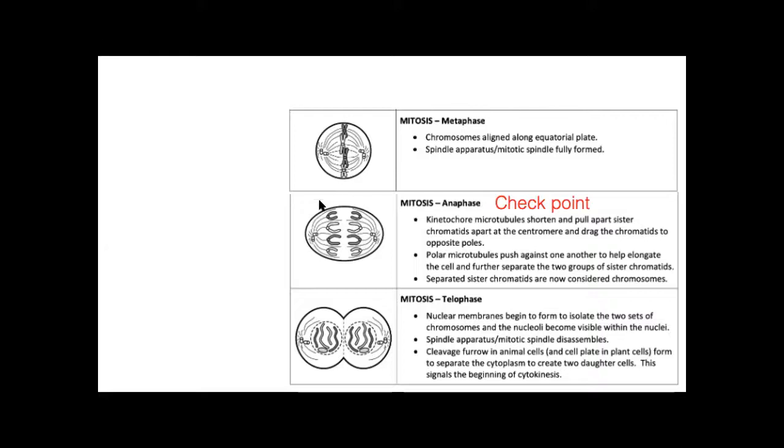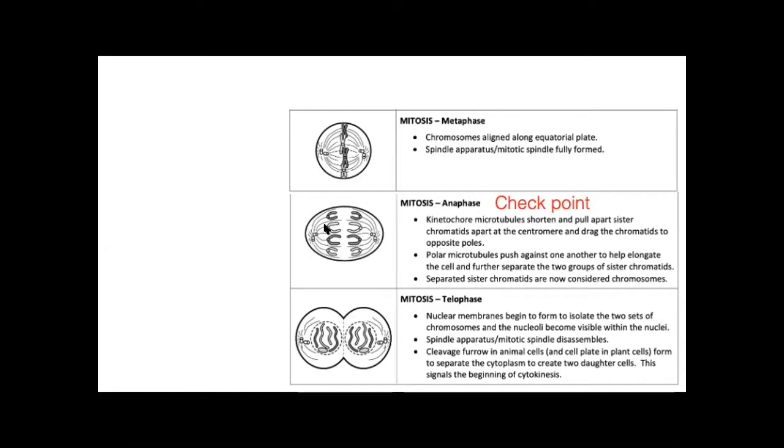If there is something wrong with the attachment of the spindle fiber to the kinetochore, your cell will not undergo anaphase. It will either go back to interphase, so it'll basically go into what we call a G0 holding phase. It will not split, or it will undergo apoptosis, which is programmed cell death. Okay. So your cells do have a checkpoint for proper attachment. This is basically to prevent inadequate DNA and too much DNA in the replicated daughter cells.